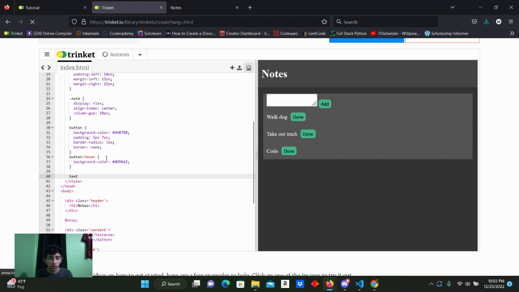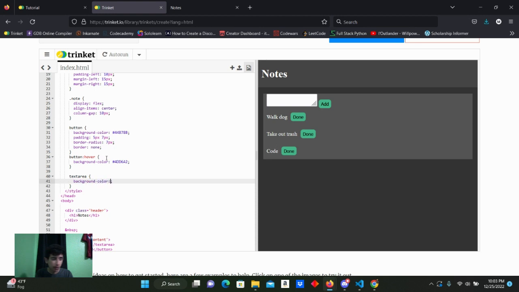So next we're going to target the text area because again, that looks really old and ugly. So background color, we're going to make this. The background color looks really bad right now, but in a second, once we're finished up with the rest of the little attributes, we are going to make it look even better.